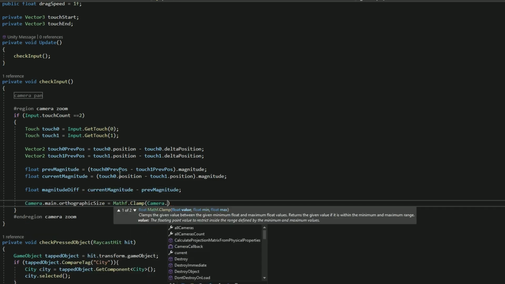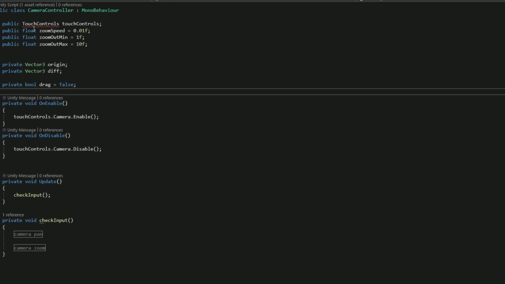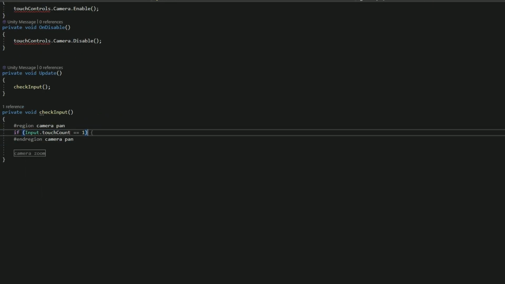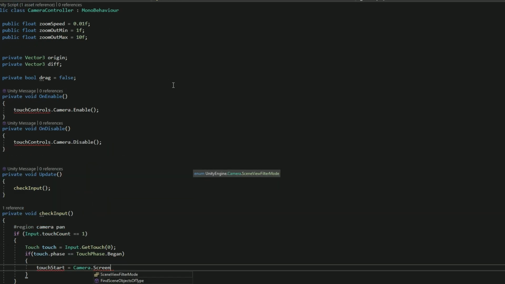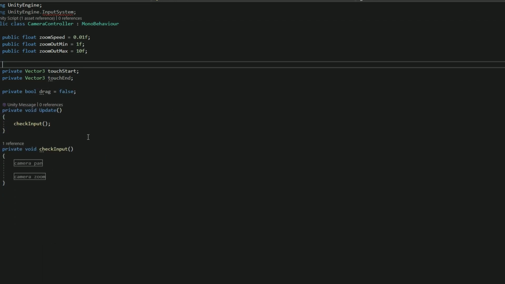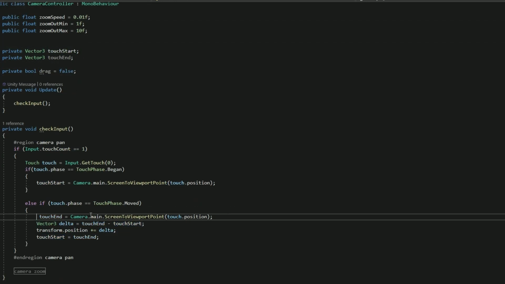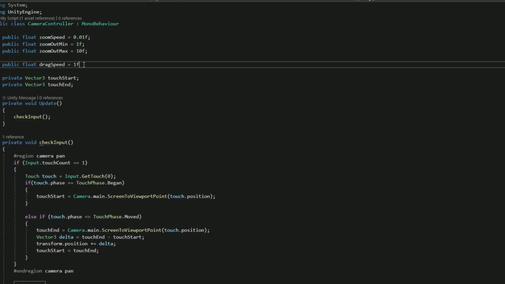Here's the code I ended up with quickly. You can pause if you want to read it. Because of the input system switch, I also had to rewrite the camera dragging part, which was annoying because it took me so long to do. Fortunately, this time it wasn't anywhere near as long as the first time, and here's what I ended up with. It's much cleaner and much easier to read in my opinion.